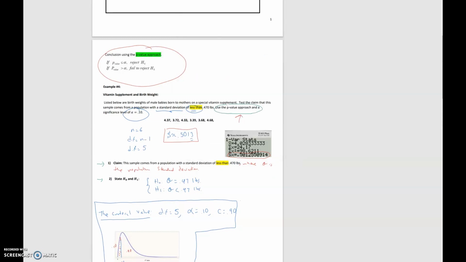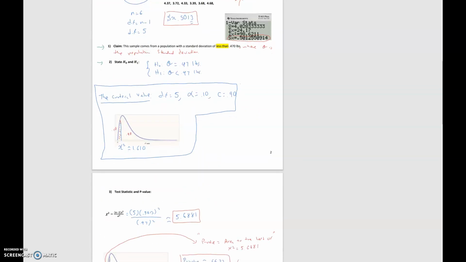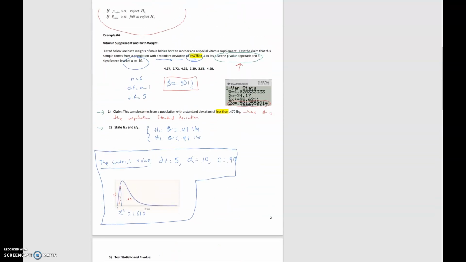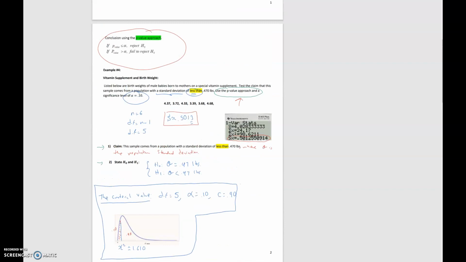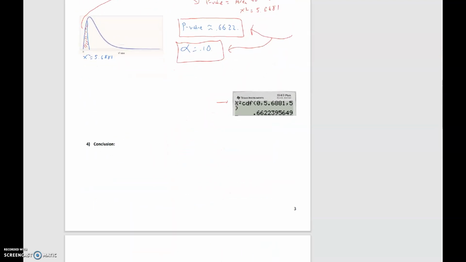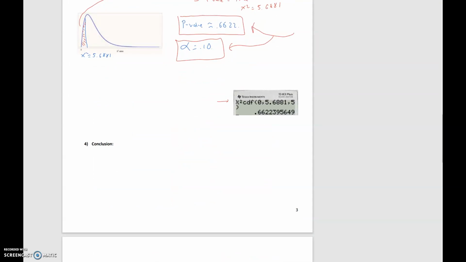What this is doing is technically looking at the picture of the population versus the picture of the sample and determining if they're approximately the same. So you're looking for the statement that fits. In this case, our p-value is greater than alpha, so we are going to conclude fail to reject H0. Let me write it out as fail to reject H0.